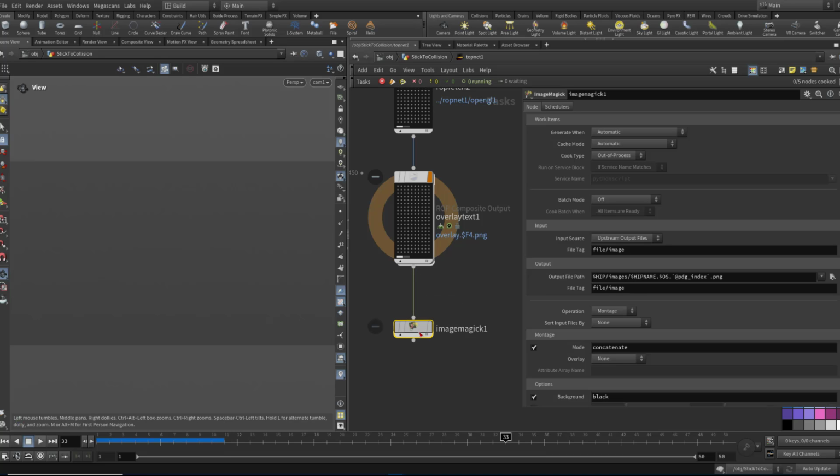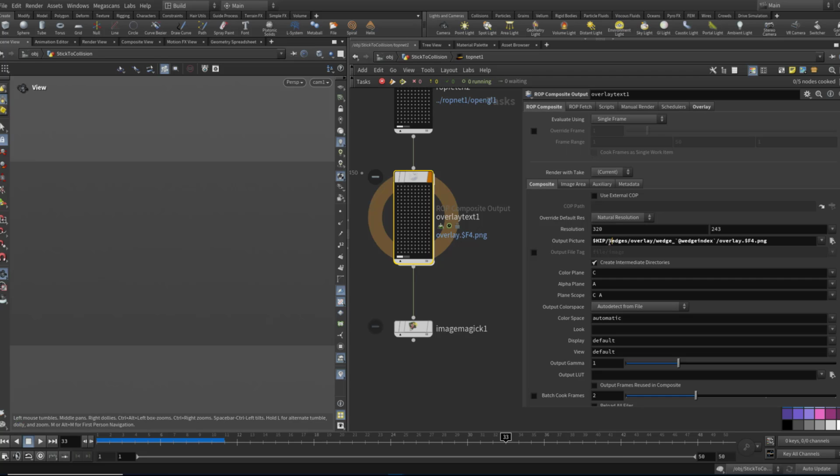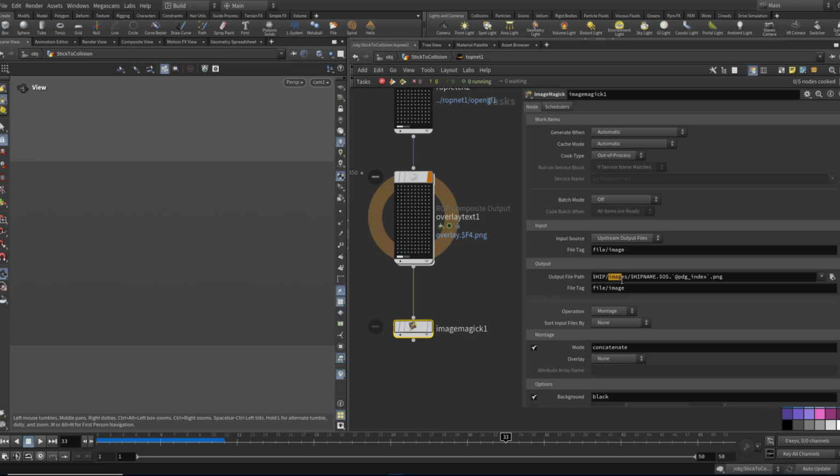So at the moment, if we plug the Image Magic in, you'll see the default says montage. And again, we're writing out an image sequence here. So again, we kind of want to steal the front half of the path that we were using. So this was going into a folder called Wedges. Was that uppercase? I can't remember actually. Yeah, it was uppercase Wedges here. So let's just change this to Wedges there. And then we'll pop this into another folder called montage. And instead of calling it the hip name and stuff, we'll call this montage as well. There we go.